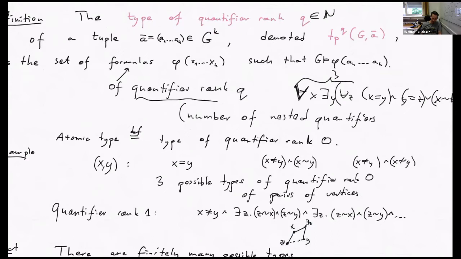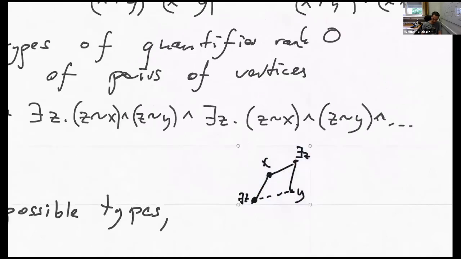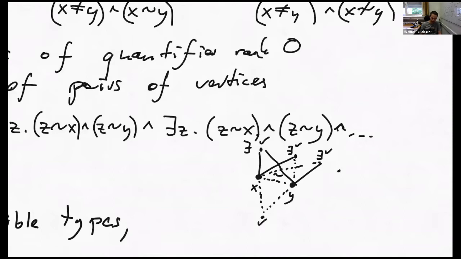So we describe all those possible things, and there's a bounded number of them. Let me do this in a more systematic way. For example, for vertices which are non-adjacent, there are types which express the existence of a vertex adjacent to both of them, the existence of a vertex adjacent to only one of them, the existence of a vertex adjacent to only the other one, and the existence of a vertex adjacent to none of them. A type needs to specify all of those things. So it can say, for example, this exists, this exists, this exists, and this exists. That's one possible type.